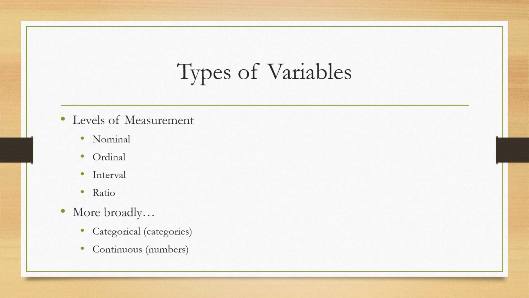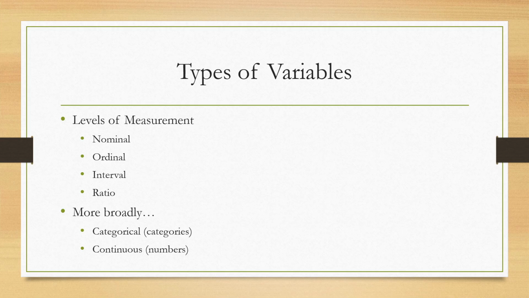How old are you in years? We tend to treat that continuously. How are you feeling today on a scale of 1 to 10, where people are answering in whole numbers? We tend to treat that continuously. Because in mathematics, a true continuous variable would be one where the decimal makes sense. This is in contrast to a discrete variable. Again, this is beyond the scope of this class.